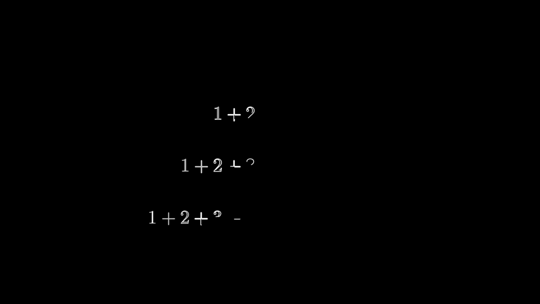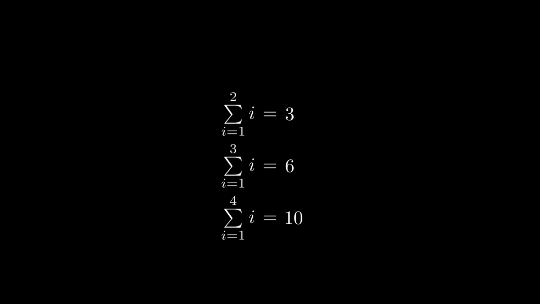To begin our search for a closed form formula, let's begin by looking at some simple examples. We have 1 plus 2 plus 3 plus 4. We are also going to rewrite this in sigma notation, but it means exactly the same thing. If we just look at the numbers and the symbols, it's not very helpful for developing intuition on how we can do this. But maybe there could be a different way for us to see these examples. Instead of seeing these as numbers, let's try expressing this spatially and draw the 1 through 4 example with dots. If we count the dots, it's very clear that there are 10 of them.